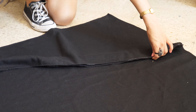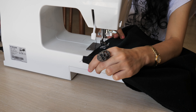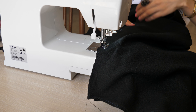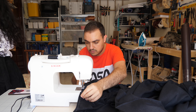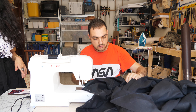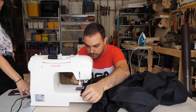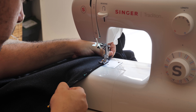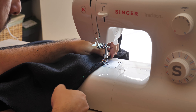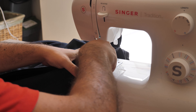Once we trimmed all the edges using the serger to overlock them, we started pinning everything together so we could run it through the sewing machine and start putting the cape together. That was basically it for the basic shape of the cape. Once again, Gabby is a pro at this kind of thing — I'm not so much, but she stood by me and actually taught me a fair bit, so in future projects I didn't do so badly. Growing up, my mother used to sew a lot of curtains and clothes, so the sewing machine was always a huge part of my childhood — it's iconic to me. Having a project like this where I was using a sewing machine really felt good, and it makes me want to make these kinds of projects more often.